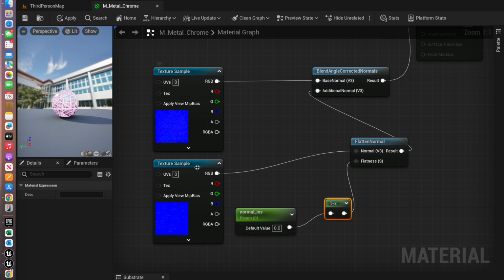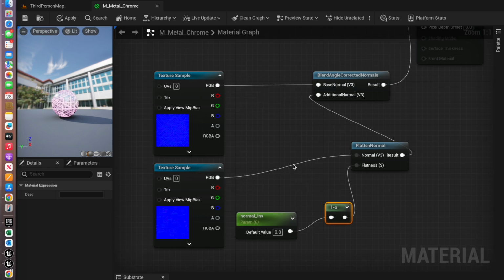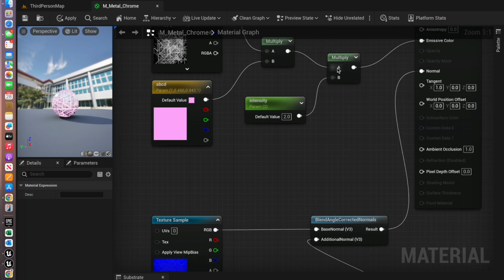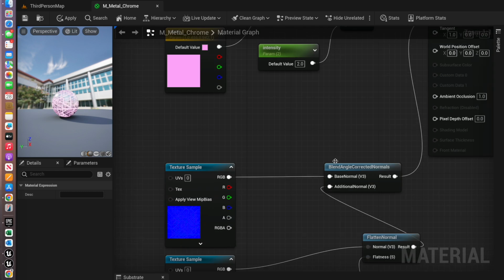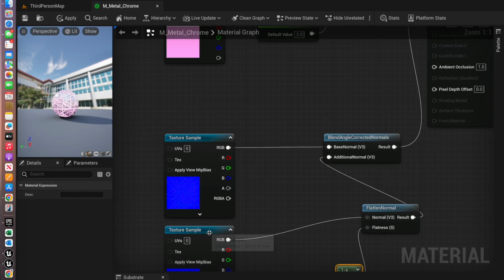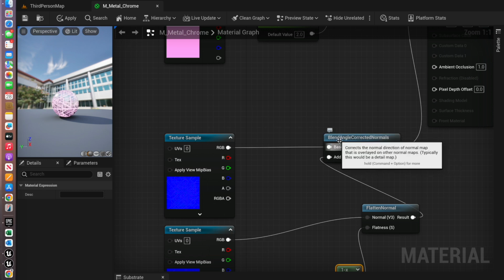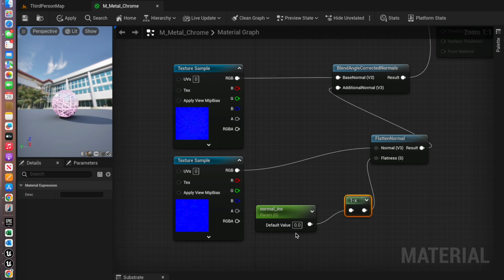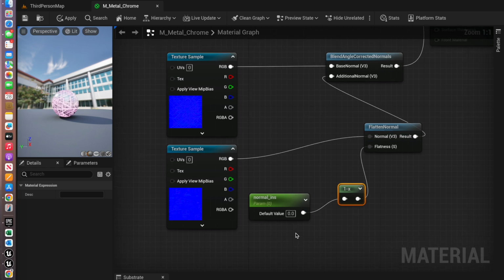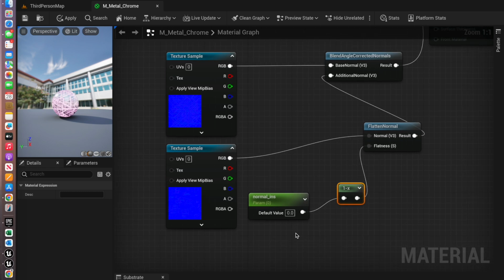I used this because these two are not vectors, and the multiply node only works with vectors. Because of this reason, I used blend angle corrected normals, which gives us a similar effect. This creates a more layered, complex look, adding depth and making the etching appear a lot more three-dimensional.